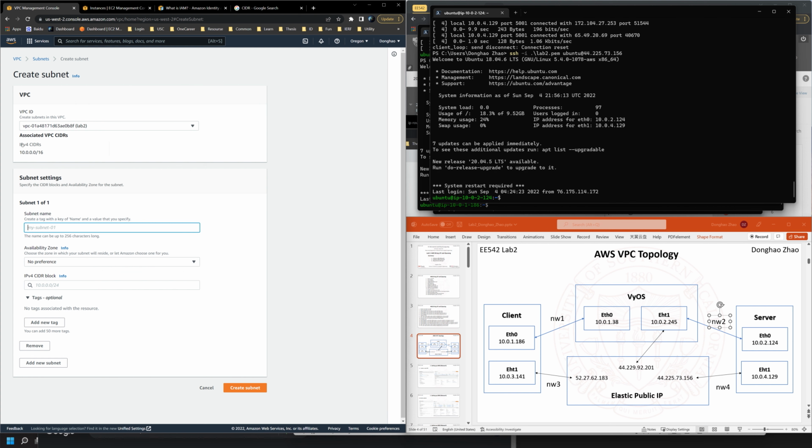And here we give the subnet a name and the availability zone. I will use 2A for this one, and also mention its IPv4.